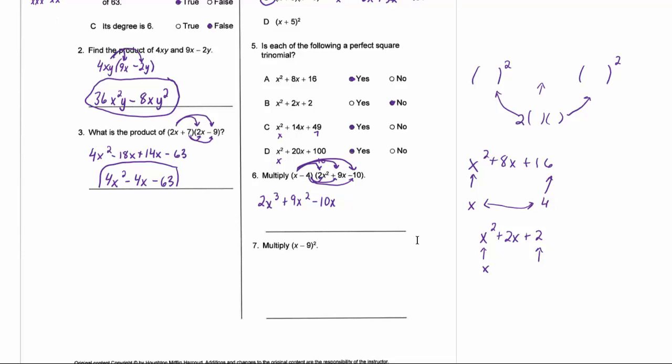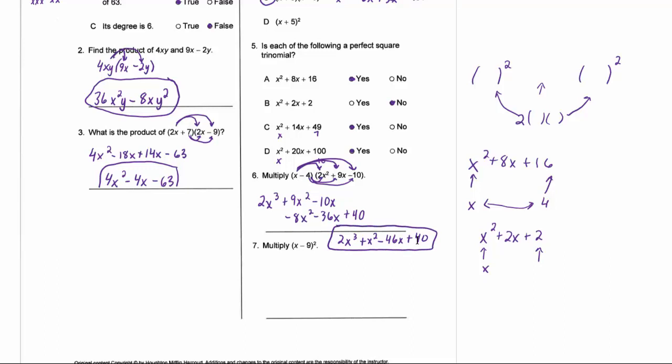Then I am going to do the same thing, but with the negative 4. So negative 4 times 2x squared is negative 8x squared. Negative 4 times 9x is negative 36x. Negative 4 times negative 10 is plus 40. So I'm going to add, the way I wrote this down with the second one below the first one is I lined up my like terms to make it easier to see. Didn't really leave myself enough room here, so I'll just write it right here. The 2x cubed doesn't have anything to add with. 9x squared minus 8x squared is plus x squared. Negative 10x minus 36x is negative 46x, and then the plus 40 doesn't have anything to add with, so that is my answer.